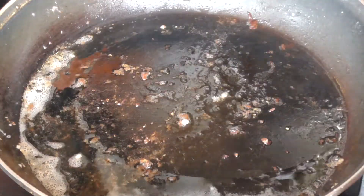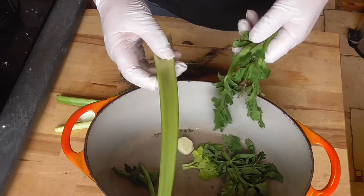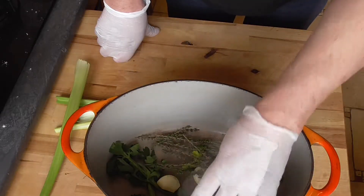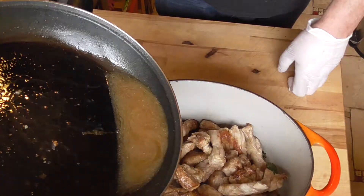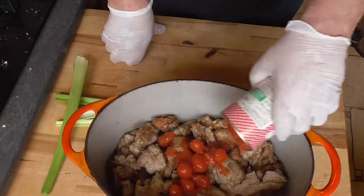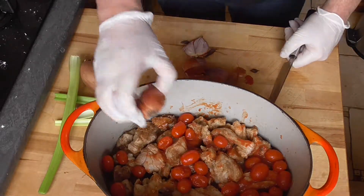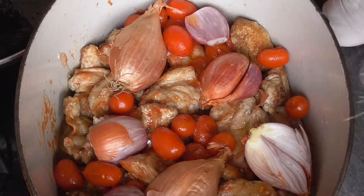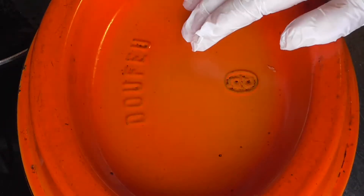Deglaze the frying pan with a glass of white wine. Add the celery and the rest into the pot with two crushed garlics, some fresh thyme — smells very good — and also a few bay leaves. Put your veal on top with the white wine from your frying pan, a good pepper mill, a good pinch of salt, tomatoes, and a cup of water. We're also going to add some shallots — just cut them in half with the skin — and a little bit of olive oil. Bring to the boiling point, then lower the heat to the minimum. Put the lid on and let it simmer low and slow for one hour.